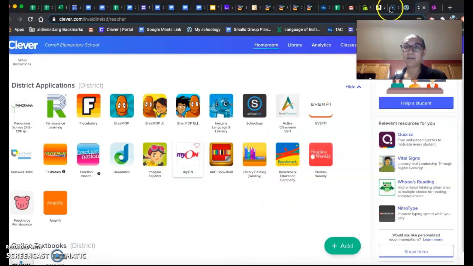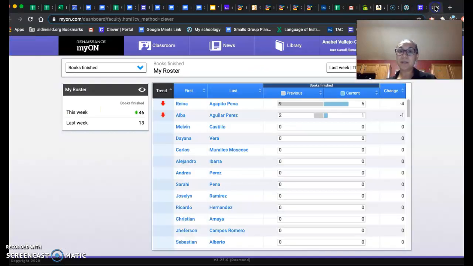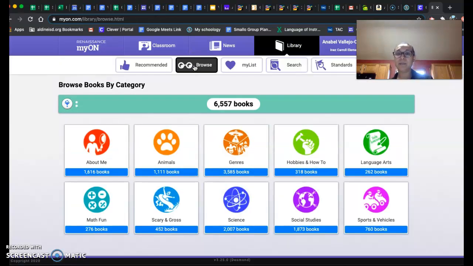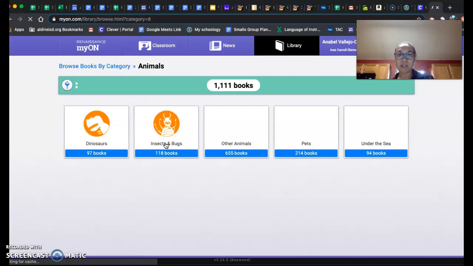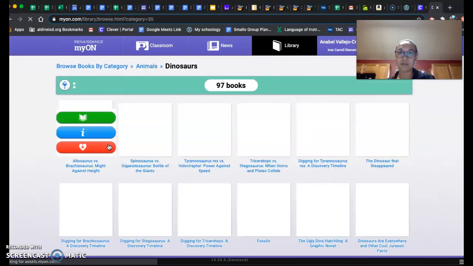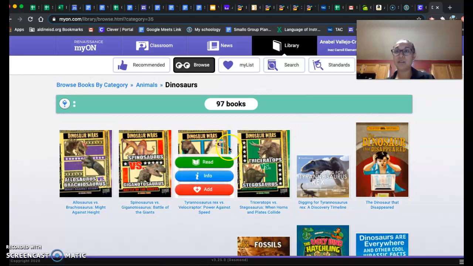So, I'm going to go back to Clever. I'm sorry, myon. Go to library, el libro. And then browse, donde se miran unos ojos o lentes. And then all the books come out. Ahí salen los libros, pueden escoger qué les interesa. Science, ciencias, matemáticas, animales, animals, whatever you want. Quiero un libro de animales, voy a hacer clic. Ok, ¿qué tipo de animal? Los dinosaurios, dinosaurs, sure. And then you just pick a book to read.